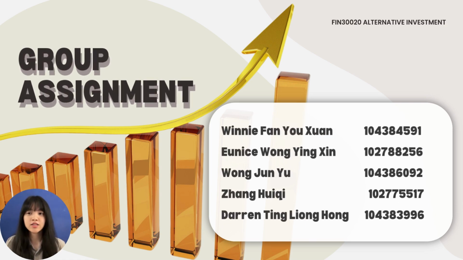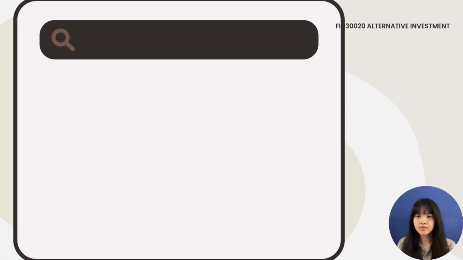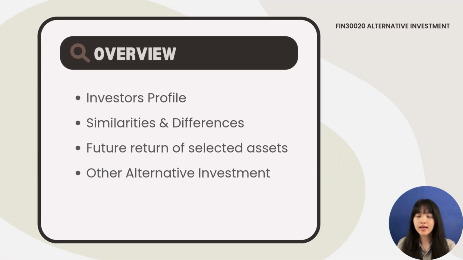Today we are going to start a debate style presentation about alternative investment. We will discuss our analysis and insights on alternative investment, focusing on portfolio allocation strategies, projected returns, and the contribution of both traditional and alternative asset classes in achieving financial stability and growth. We have conducted a comprehensive study of each investor's risk tolerance, investment goals, and prevailing market trends to design diversified portfolios to maximize long-term return while managing risk effectively.